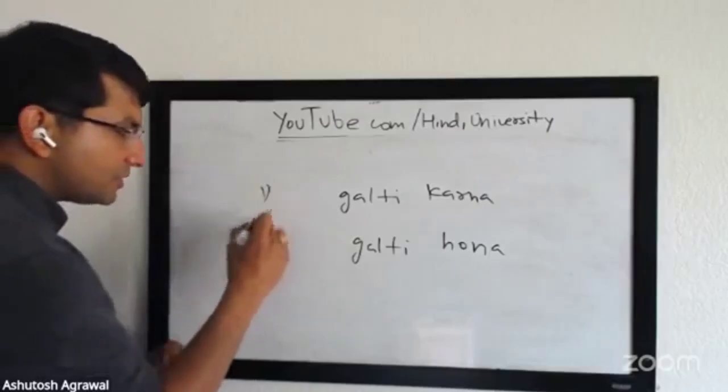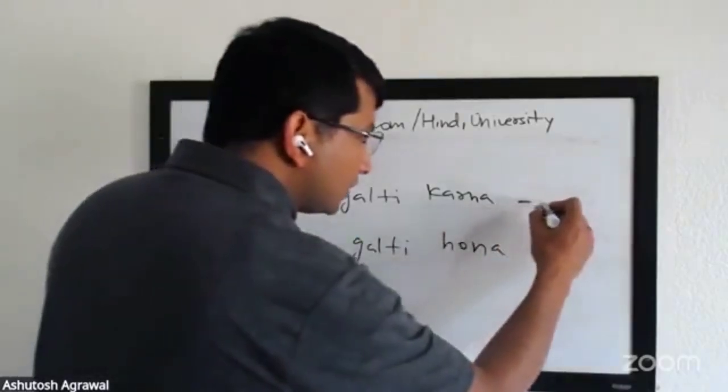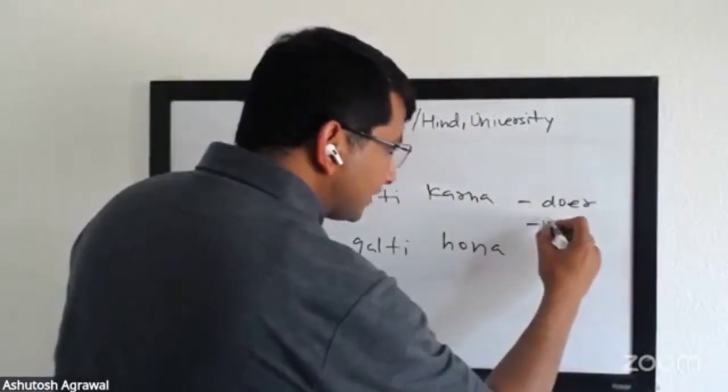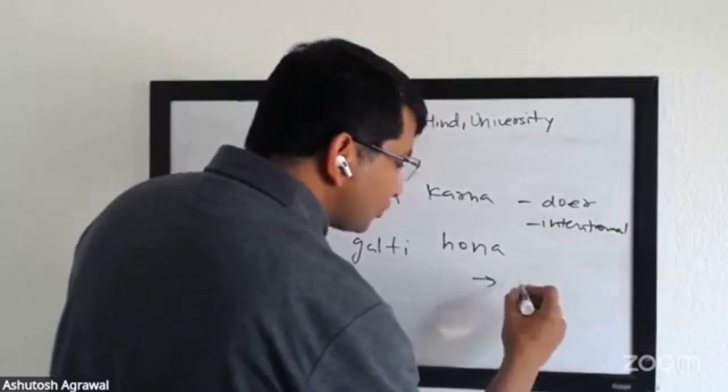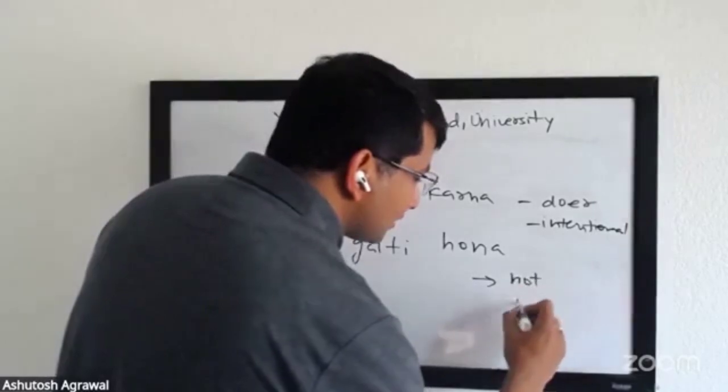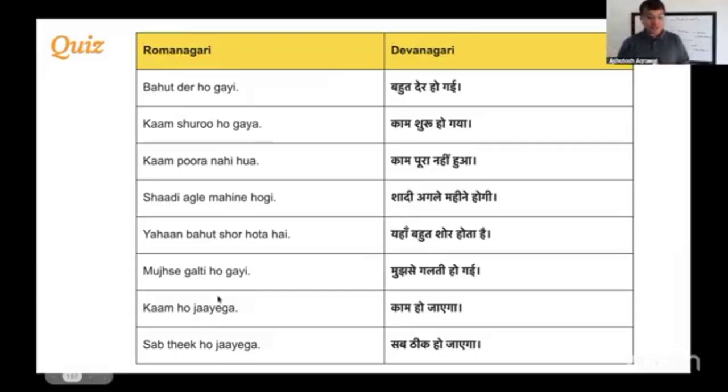The question is, you have this one. This is so far clear, right? One is you are the doer, you are a little bit more intentional. And here is unintentional. Yeah, it's like an extra assuring technician giving you the assurance, don't worry, your work will be done. You are giving work to your employee or someone, and they say, okay, काम हो जाएगा, the work will be done. Yeah. Okay, next one, सब ठीक हो जाएगा. Yeah, everything will be fine. So this is different. काम होगा versus, कल बहुत काम होगा, there will be a lot of work tomorrow, versus काम हो जाएगा, work will be finished.